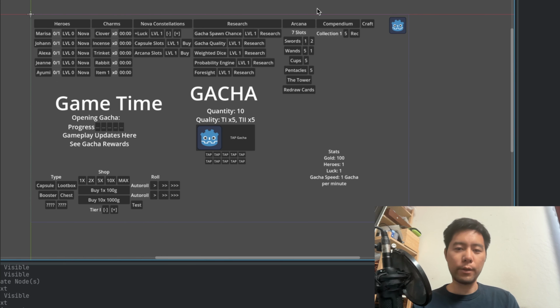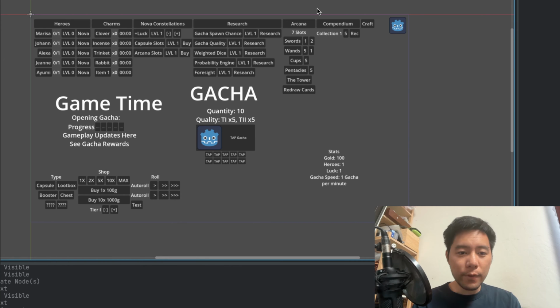There would be a crafting system built around that for players to use in order to make the less desirable rewards that come from gacha sometimes into more desirable items that the player can actually use.